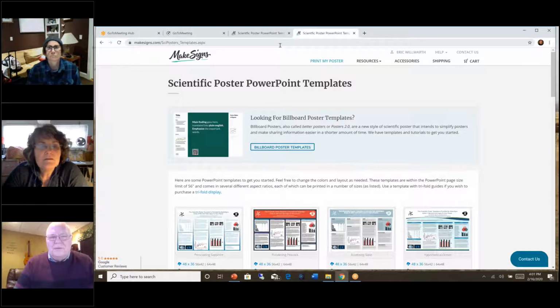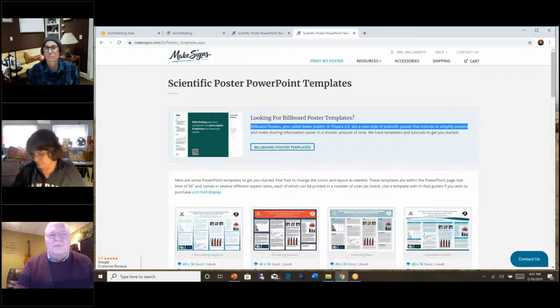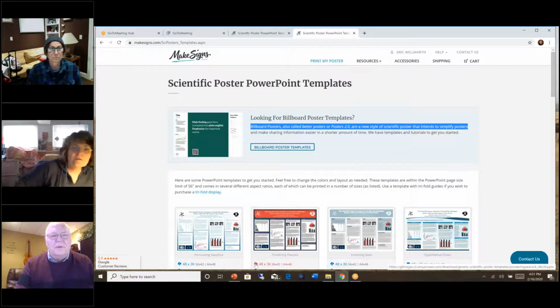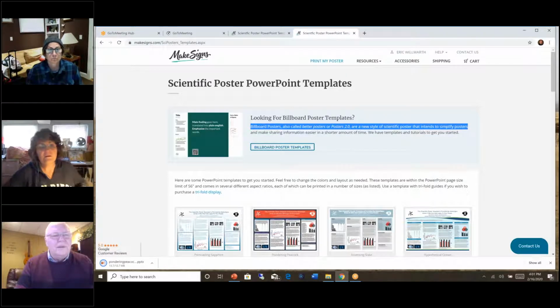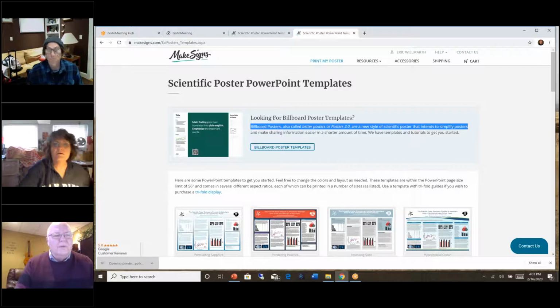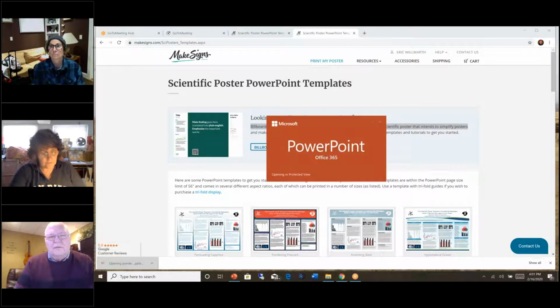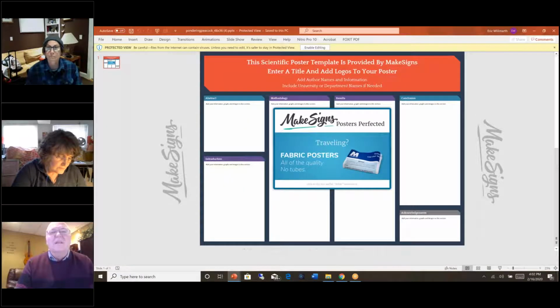There are a lot of different templates that you can choose among here. I'm just going to, for simplicity's sake, take this one right here in the nice red, and you just click on the button here to download that template and then bring it up. The first thing you have to do once the template is up is to enable editing.